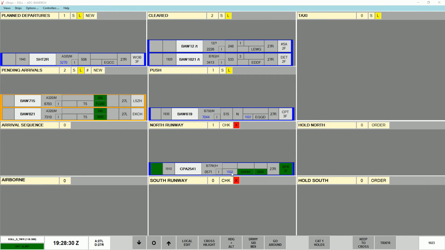So now he's read the Q&H back correctly, I can click it and it makes it go black. Ah, no, what that actually was is vStrips picks up the Q&H change a little bit sooner than Euroscope does, which I should have spotted down here. So what's happened is it's telling me he's got the wrong Q&H, even though in Euroscope it looks like it's 1022. I'm not going to bother giving him another instruction because he's just starting his takeoff run now. But Speedbird 619 definitely does need his new Q&H.